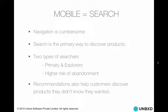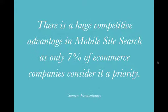There are two types of search customers: primaries and explorers. Primaries have very clear intent — they'll type in exactly what they want, could be a long-tail or multi-keyword query, and they want to get straight to the product, buy it, and be done. Explorers don't have high intent to buy but are still giving you signals by searching. In both cases, if relevancy or the UI experience is not strong, there's a very high risk of abandonment. Recommendations also help customers discover products they didn't know they wanted. There's a huge competitive advantage in mobile site search because only 7% of e-commerce companies consider it a priority.